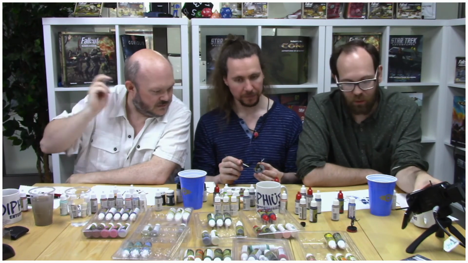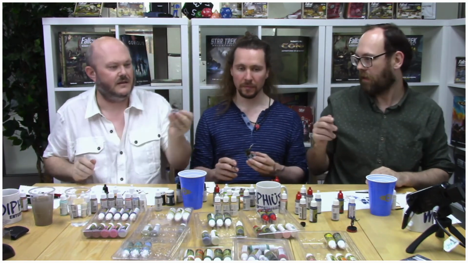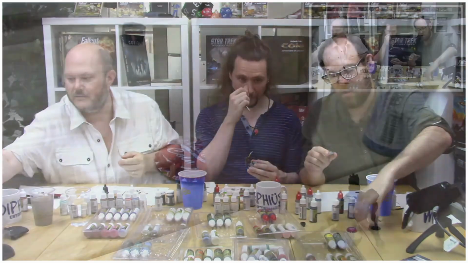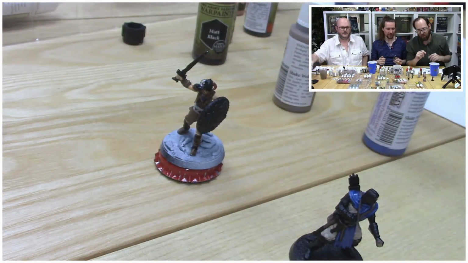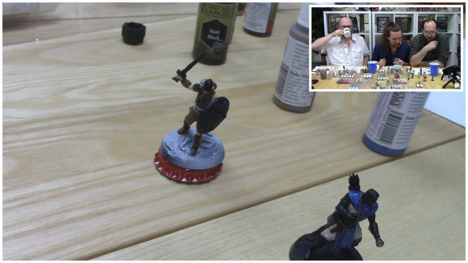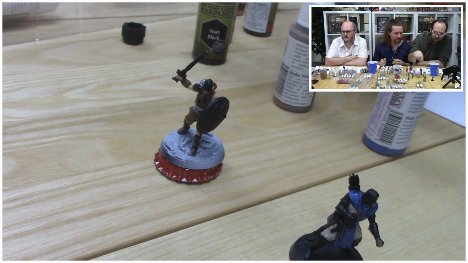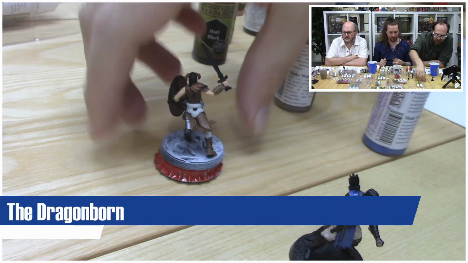Can we see the Dragonborn, Gavin? I think Johnny Cakes would like to see it. Yes. She's in progress. Here's Johnny Cakes. So I'll pop that down there. That's looking really good. I kind of like the sort of gingery red hair. Yeah, turn it around now. It's looking really good, Gavin.